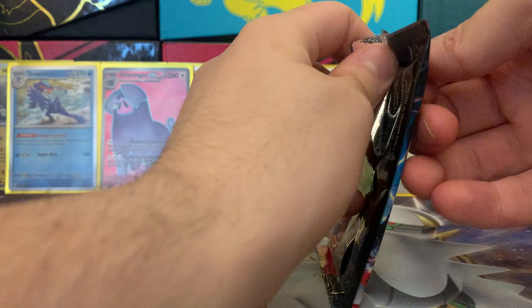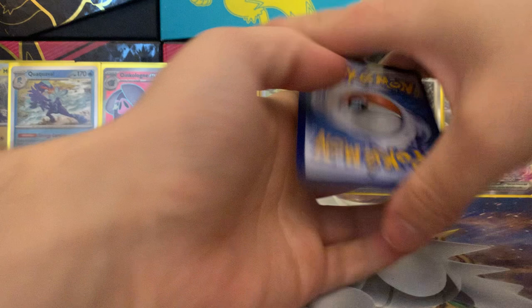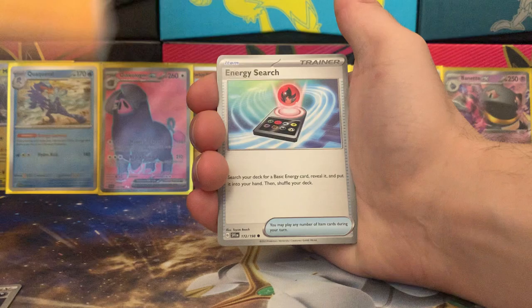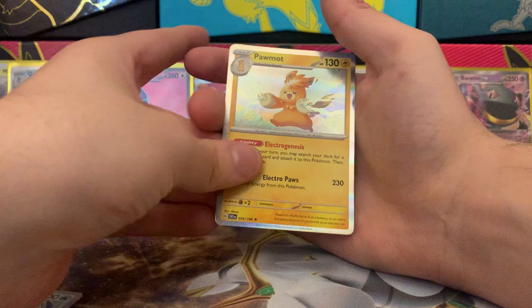So I do kind of want to pull the Miriam card, the full art, just because I saw someone did pull it, and apparently you can sell it for a lot of money. It's rare, and I don't really collect cards to sell them. I collect cards, and if they sell for a lot, then they're classified as rare, and then I want rare cards. So we got Energy, Meditite, Energy Search, Grimer, Bruxish, Youngster, Flaffy, Blissey, Spupa, Rotom, and a Pommot.